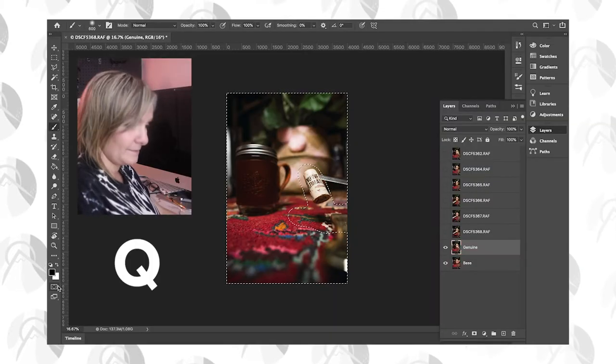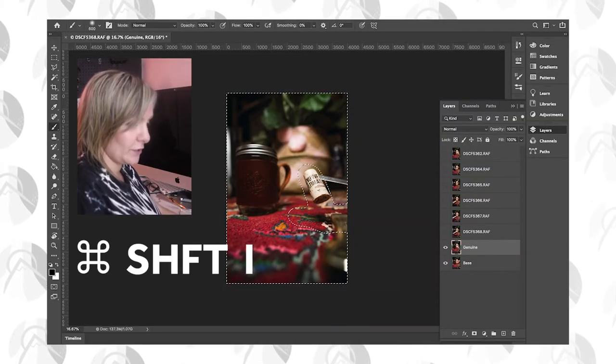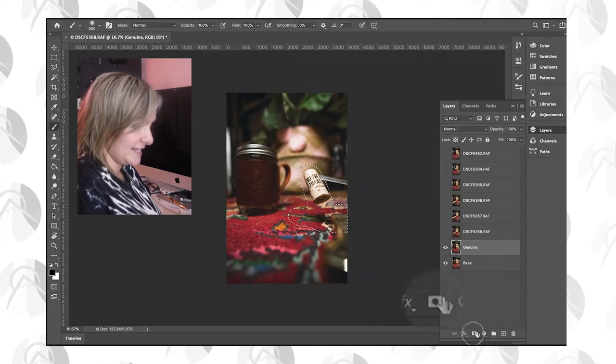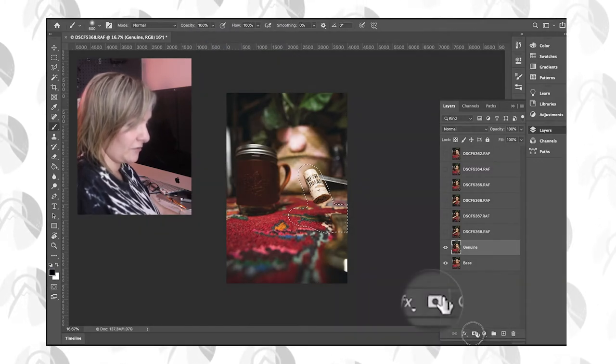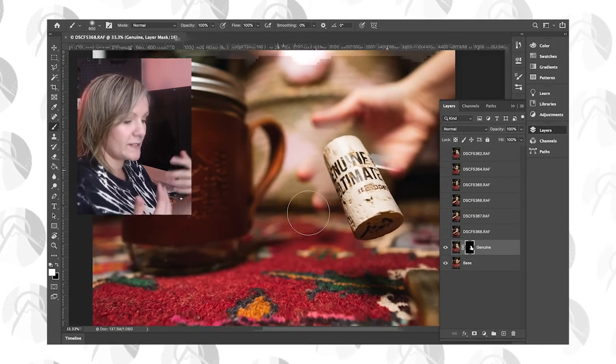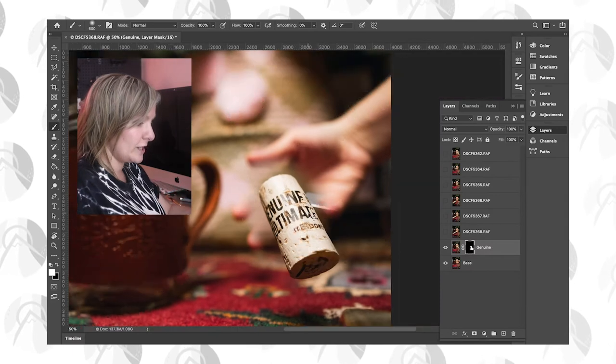Hit Q again and then Command Shift I to invert your selection. Then you're going to go to your layers panel and hit the add layer mask button. That's another little rectangle with a circle through it. As you can see, our mask isn't perfect because we did it rough. Now we're going to fine tune it and clean it up.